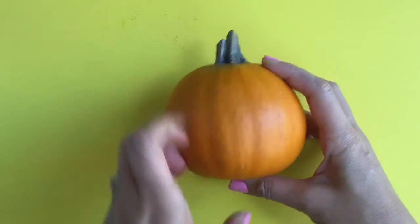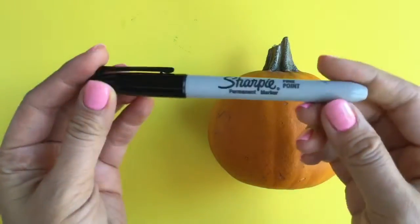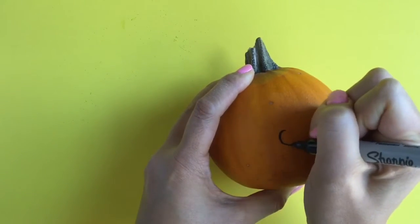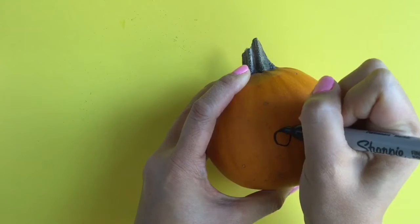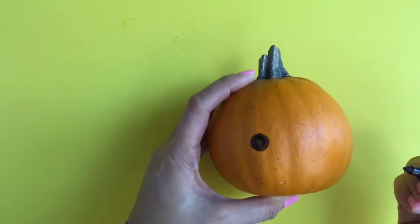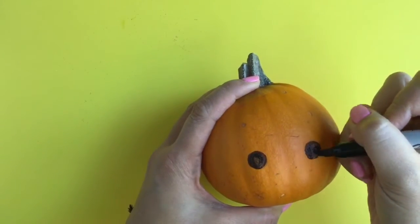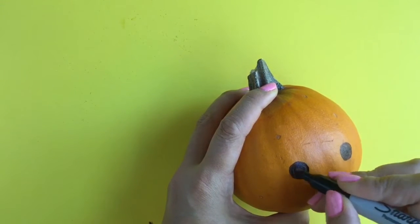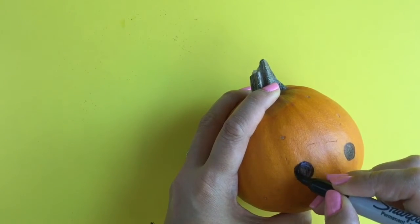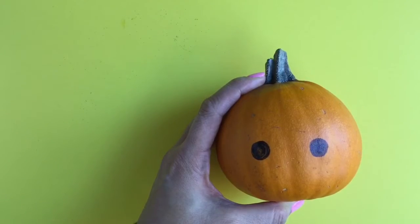So let's get started. I'm going to take my pumpkin, and we're going to draw the eyes. I'm just going to use a Sharpie marker and approximate where the eyes should be. I'm going to draw a circle. Shopkins have big eyes. And we're just going to fill in the circle. That's one eye, and let's do the other eye. If one eye is too small, you can make the other one bigger to even it out. So those are my Shopkins eyes. And I know they don't look like Shopkins yet, you just have to hold on.